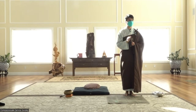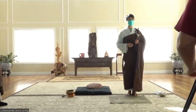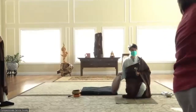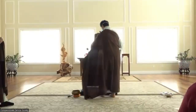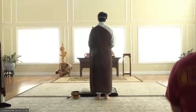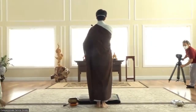So there's no half bow. As soon as we finish the three refuge, then there is the regular bowing right away without a half bow, because it's the ending. Remember that anything that is ending, we bow right away. So let's do this. We do the actual three refuge together. And after that, we practice the Vietnamese version.